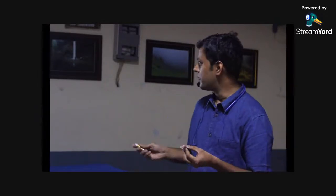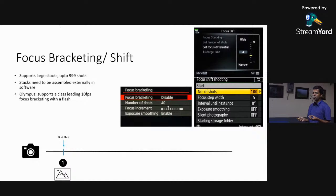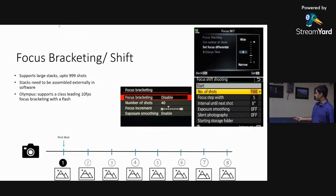So what focus bracketing or focus shift does is, once you set up the parameters here and you click the shutter button, it begins to automatically take shots for you. So it would go 1, 2, 3, 4, 5, 6, 7, 8, and so on, and it would just progress. It does it automatically. It would change the focus amounts for you, shift the focal planes for you, and take a shot at that distance. So this is how focus bracketing works.